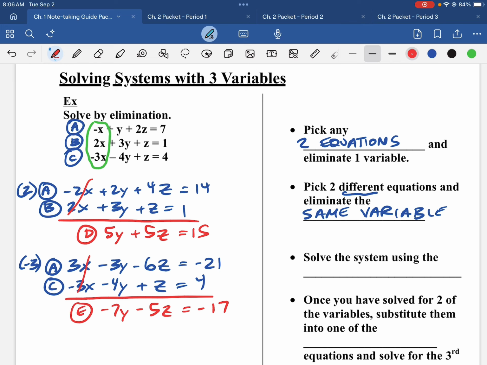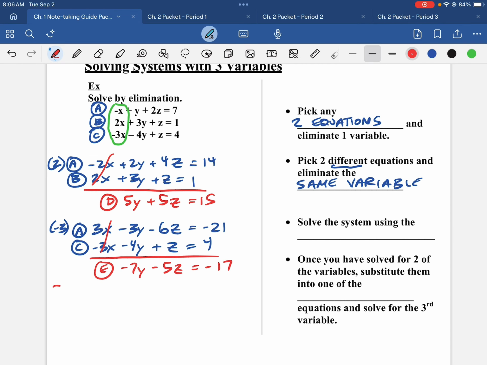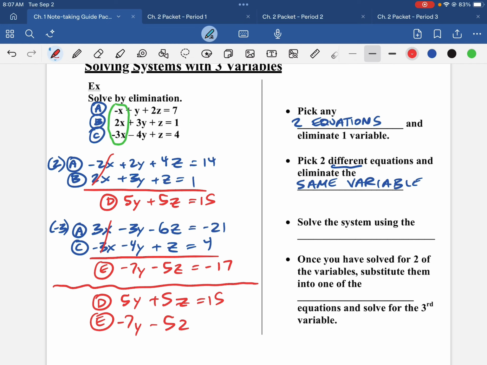All right. So now I've taken the 3 equations with 3 variables, and I've boiled it down to these 2 new equations that only have 2 variables. So that's kind of phase 1 that I just completed. Now I'm going to take equations D and E, and I'm going to think of that as a new system. So I'm looking at those and thinking, well, if I just added them right now, would anything eliminate? And I lucked out here because the z's are already opposites. Okay, so a lot of times you'd have to do some multiplication first.